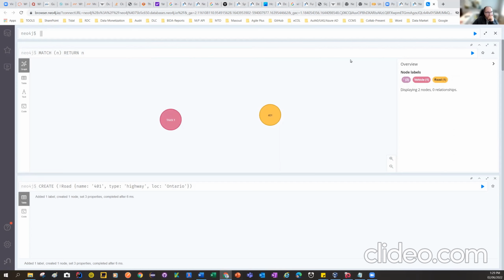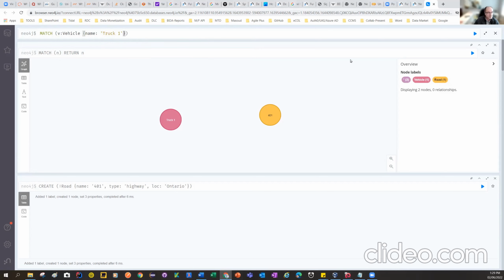How do we add the relations? Cypher, which is the language created by Neo4j and which I'm using right now, has a simple syntax for creating a relationship. It says first you find your two nodes. Match, meaning find or select, vehicle. Find the vehicle. We add a pointer to it, which is V. I'll tell you why we do that. We find the vehicle whose name is truck 1.